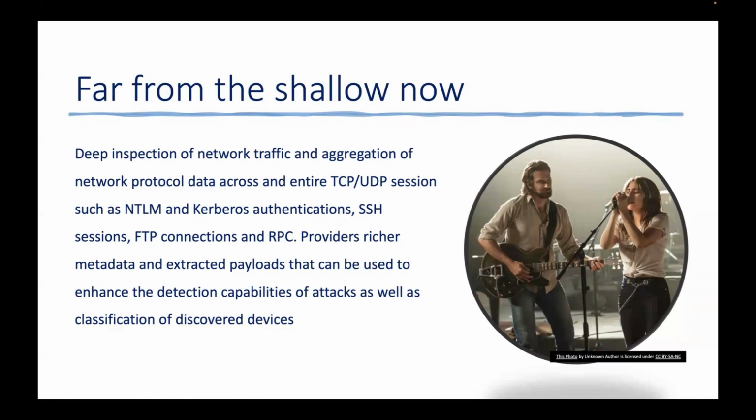Why are they attempting to do, I'll say, an NTLM relay? Or why are they trying to pivot to an FTP connection with anonymous and start spamming our FTP connection, trying to see, can I pivot on this FTP server, right? But what's really cool is that metadata and that extracted payload can enhance our detection capabilities tenfold.